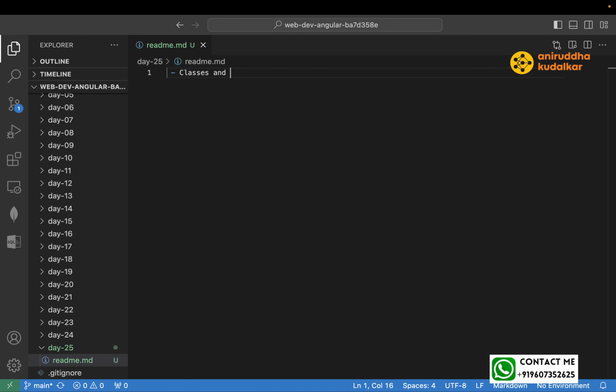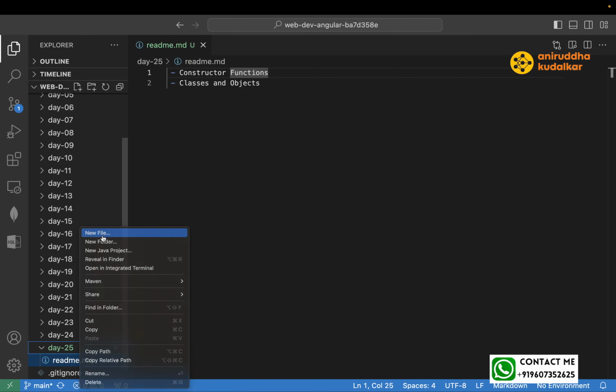Classes and objects we are going to see today. Also we are going to see constructor functions, the older way of creating objects in JavaScript, more precisely before ES6.